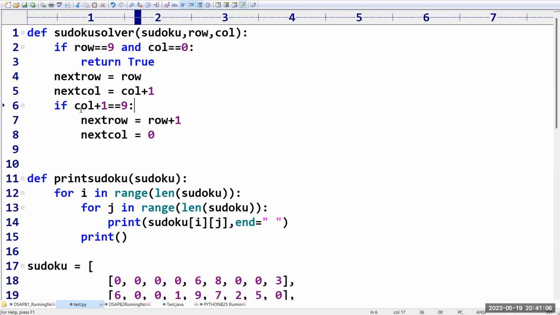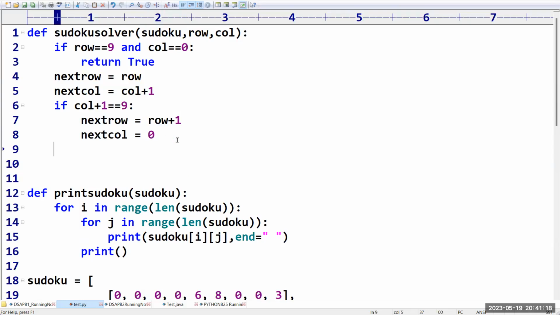Suppose the column value 8 plus 1 reaches 9, then I am transferring the control to the next row and the column value will become 0. And in the Sudoku solver, what we are going to do here is check the Sudoku.